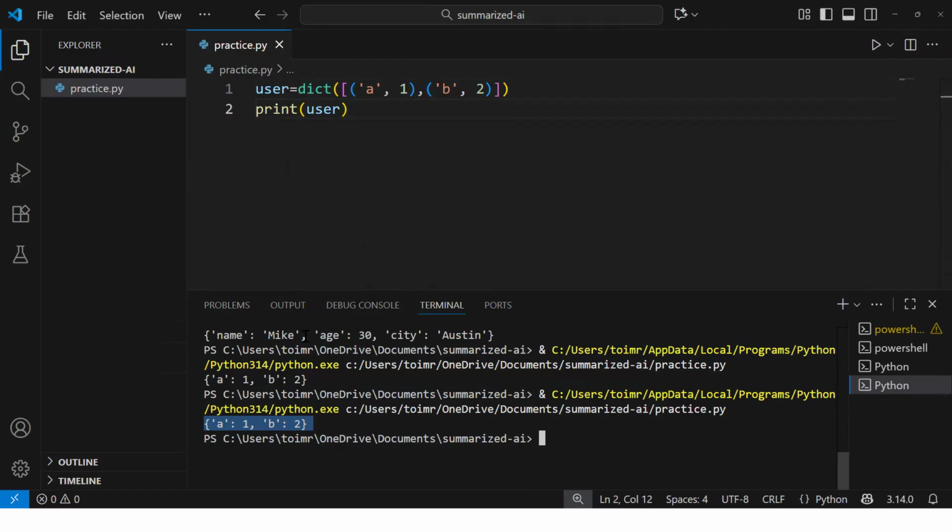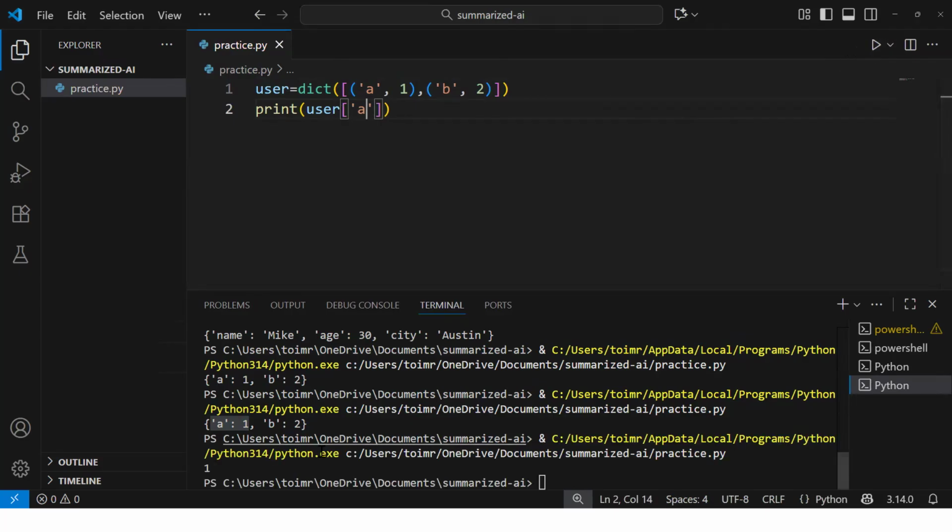Great. Now let's talk about how we can access elements in a dictionary. For example, I wish to access this item and its value. For that we are going to say user and we're going to say a, then it will return us 1 as a value, and similar to that we can see b.